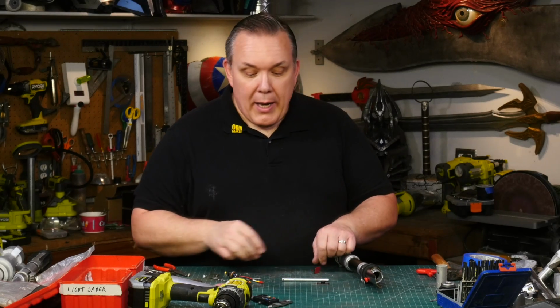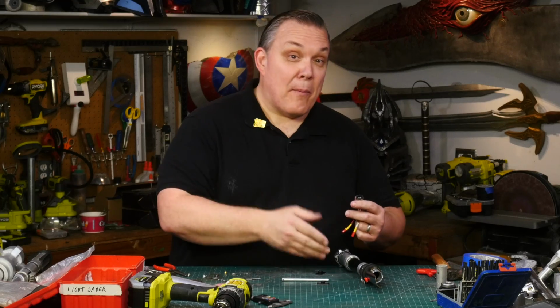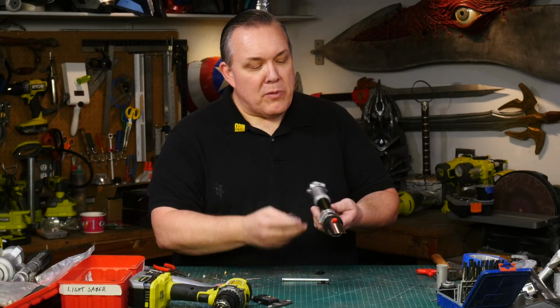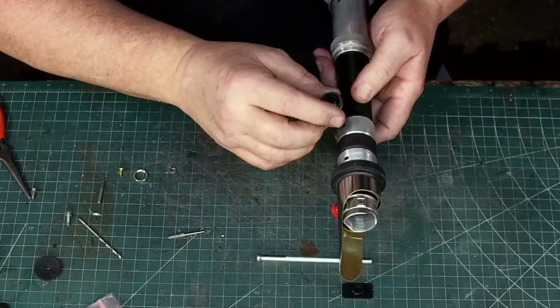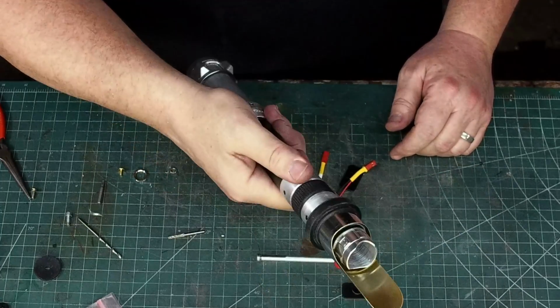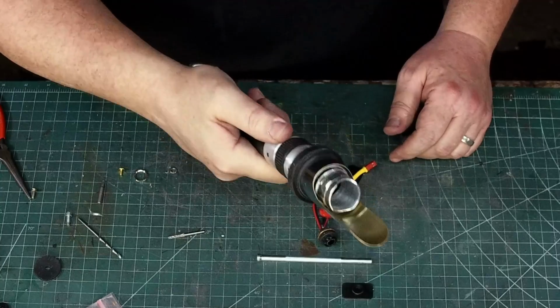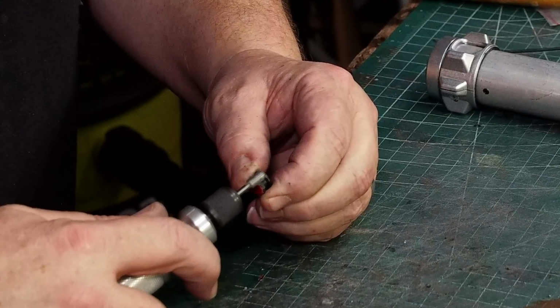And then the other thing I got to add on is a power switch. I have to have a power switch on the outside somewhere. And I'm thinking about putting the power switch over here or maybe on this side. Yeah, I think I'll go opposite of this guy. So I'll put it here. And that way you pick it up and you got a spot for your thumb and it'll turn the saber on. Okay, that's fine. First, I'll add the cell phone clip.